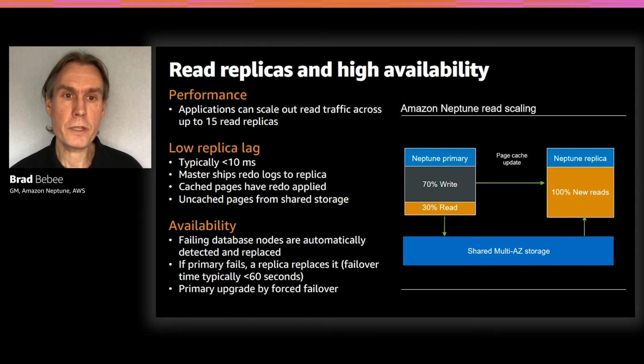Now, the read replicas have repeatable read consistency. You will always get a consistent read from a read replica, but there can be a difference between the latest commit point on the write master and the commit points from the read replicas. That's something that you can monitor with a CloudWatch metric for the replica lag. Typically it's less than 10 milliseconds. And it's something that you should also consider as you think about cluster configurations for very high write throughput. So for example, if you are doing a very write intensive workload, it's important that you have your read replica sized the same instance size as your write master.